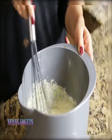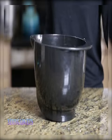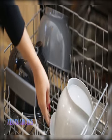Furthermore, the interior measuring tree offers fast and easy measuring. Available in three colors, Sustainable is both dishwasher and microwave safe. Plus, the mixing bowls are even stackable for easy storage.